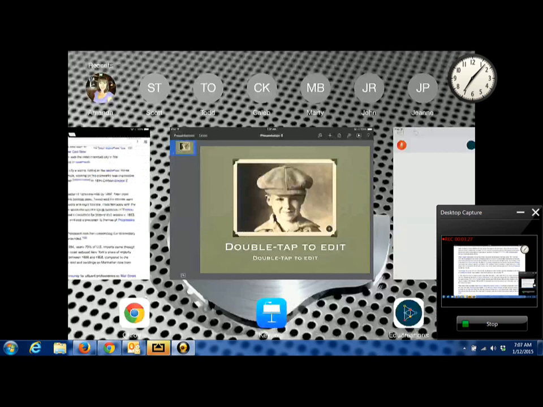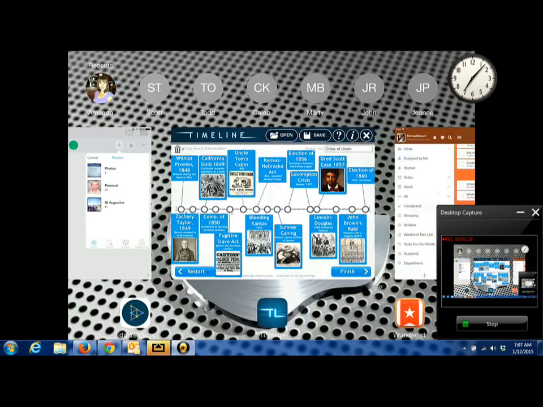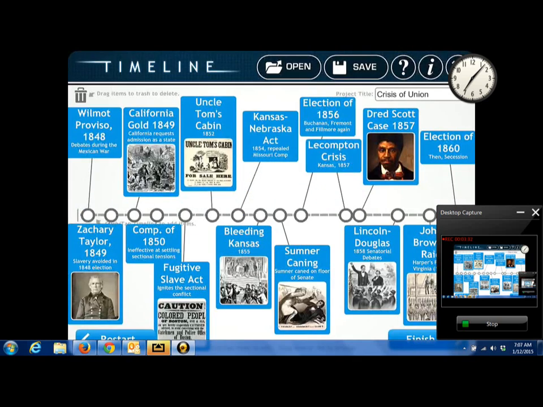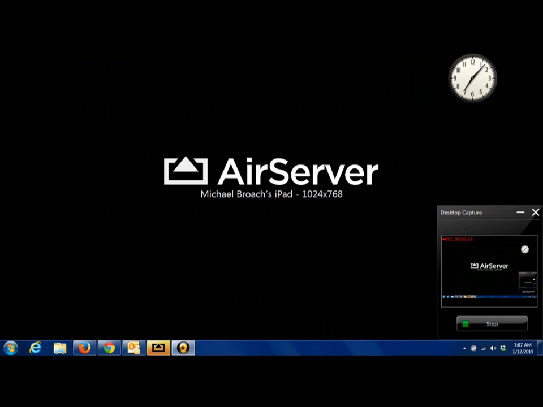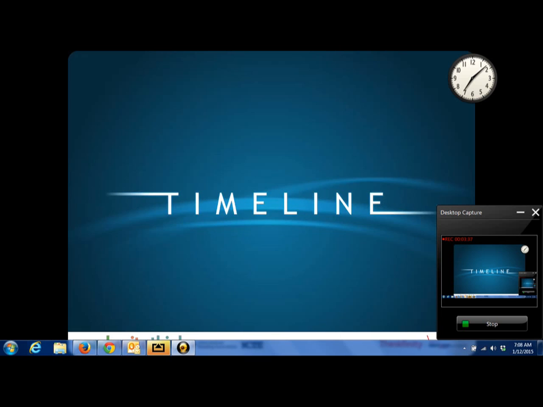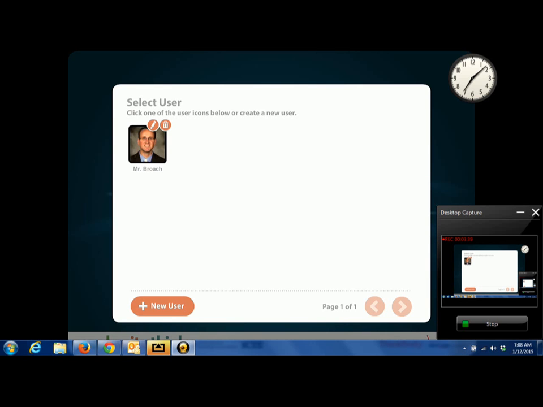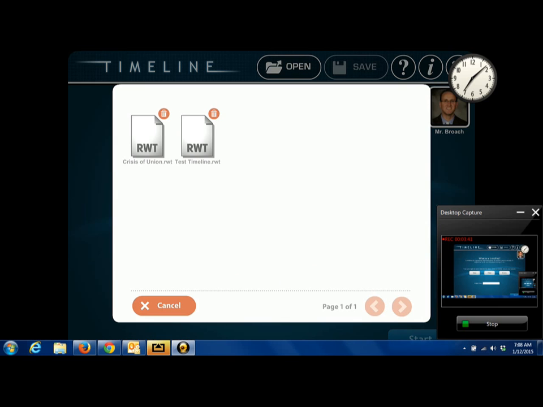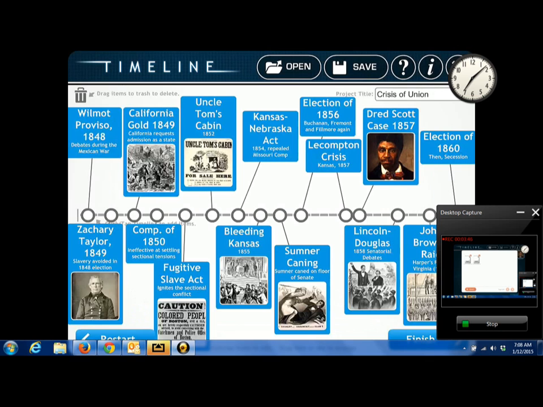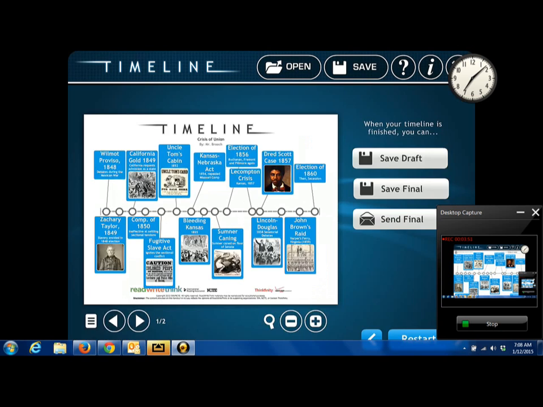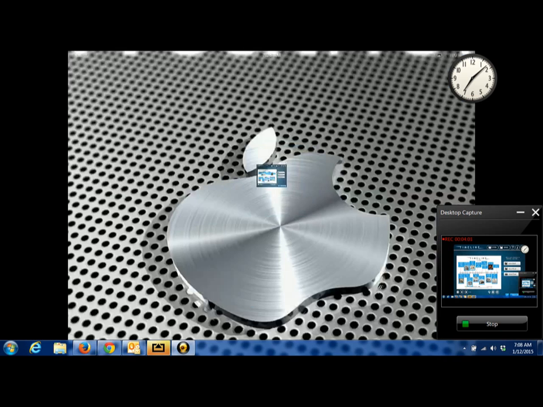Next, you can use really whatever app you want, because remember, anything that you do when you do app smashing, as this practice is called, is saving to the camera roll. So screenshotting and saving to the camera roll. So let me just open quickly a timeline that I've done. Here's this one, Crisis of Union. And I want this. I can screenshot it, or I can send this as a PDF and then screenshot that if I want, or I'll just do this and save that to the camera roll.